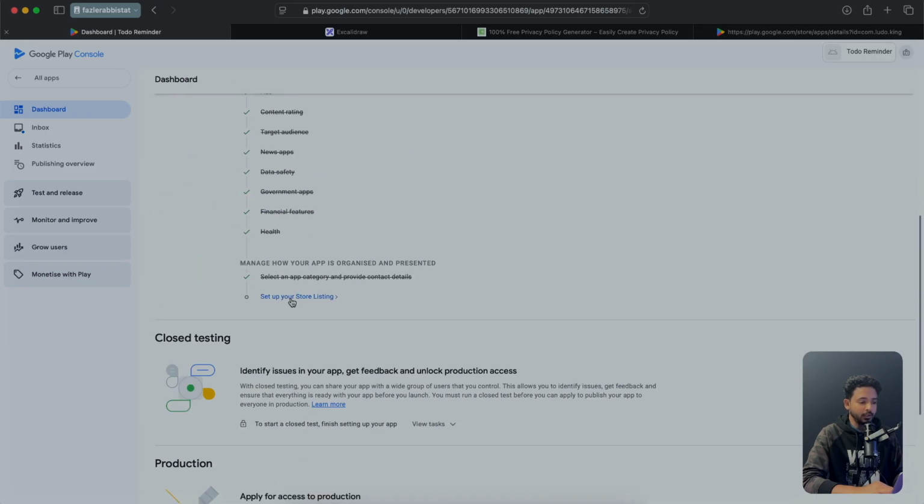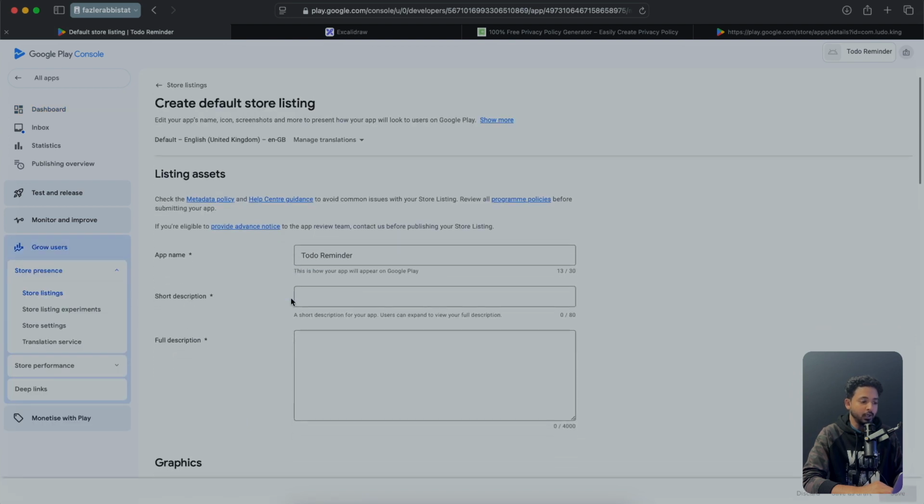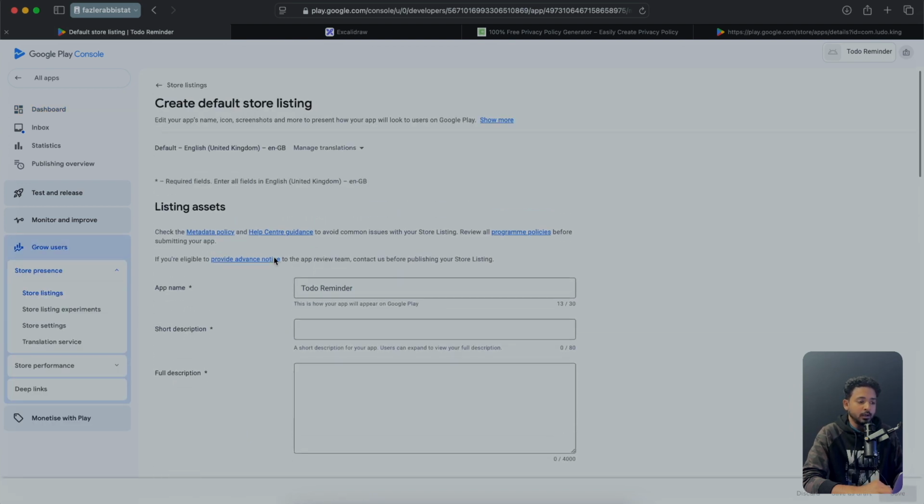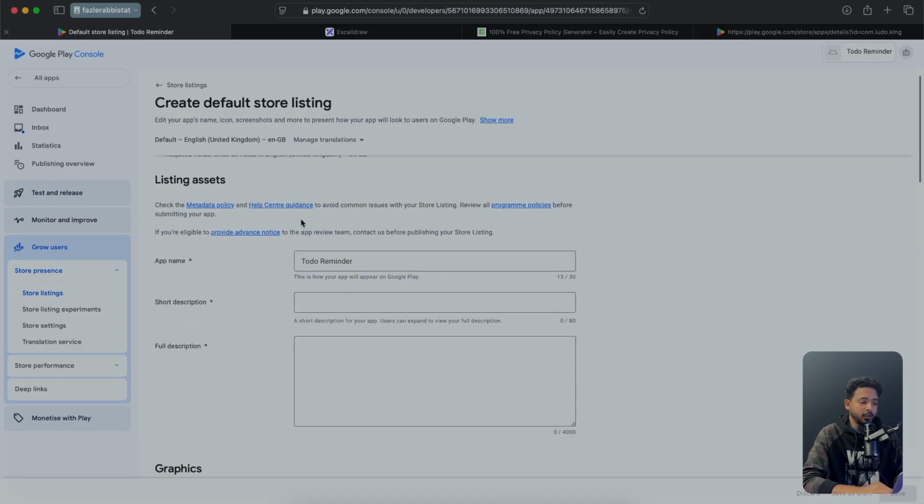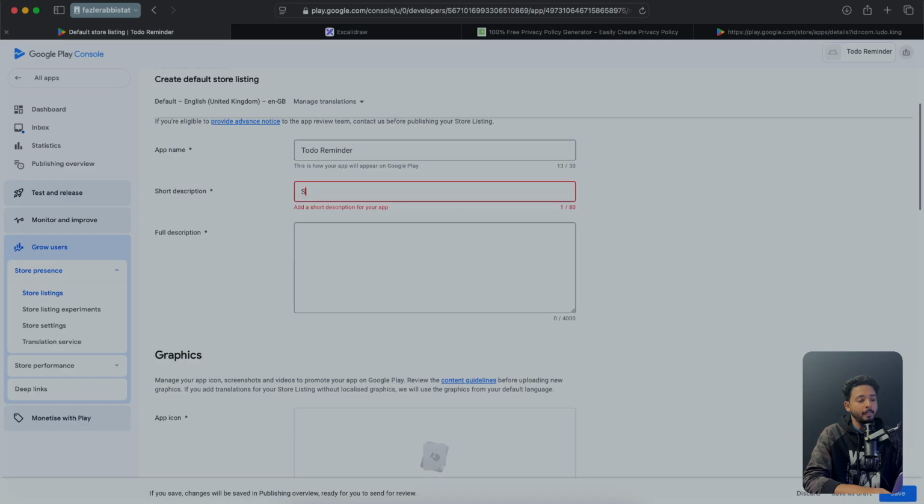and from here set up your store listing. Okay, my app name is to do reminder. There is a short description. Save your task and get reminder on time to keep your work organized.